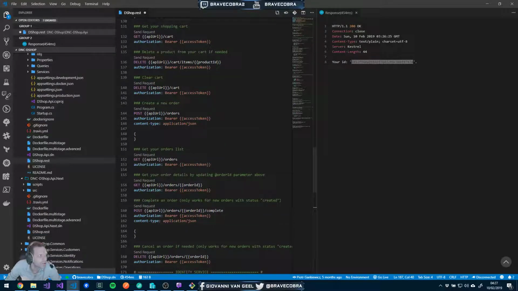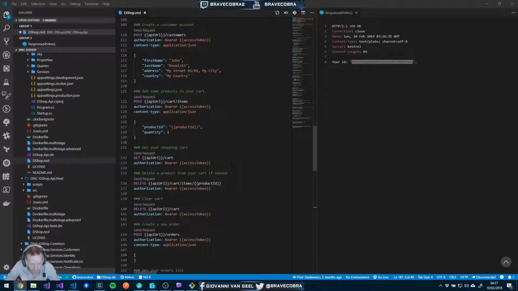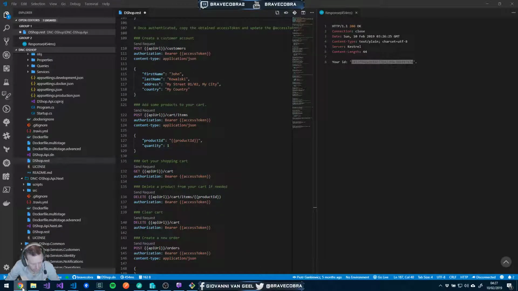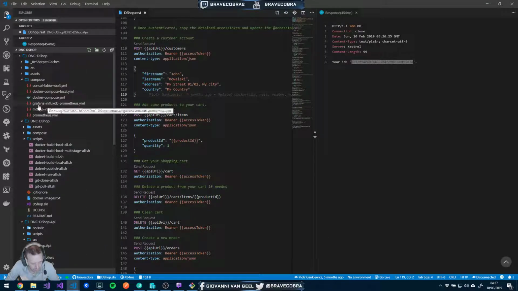Let's have a look. Maybe it might be good to show what the UI looks like for where the messages are going, and have a look at what's in the database, right?